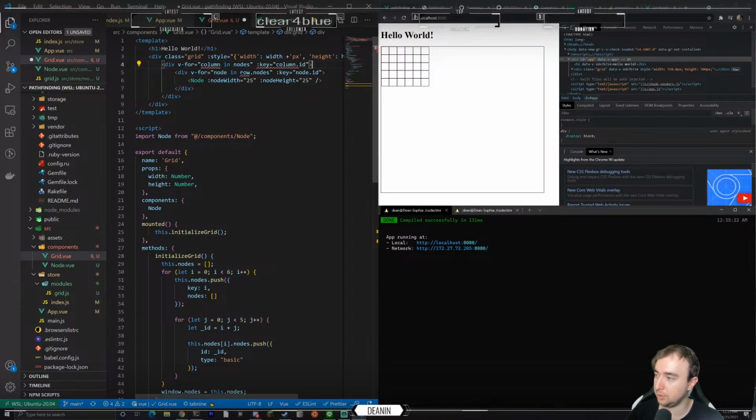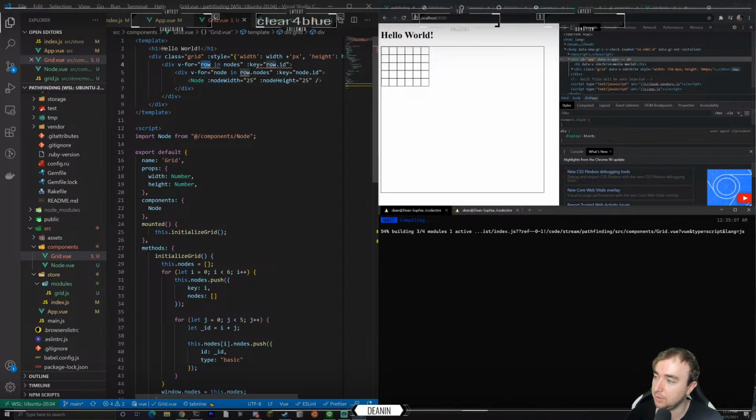We'll call this column.id. And then this would be in the column.nodes. Don't like how that works either. Leave this as row, and we'll just figure out how to name this better.